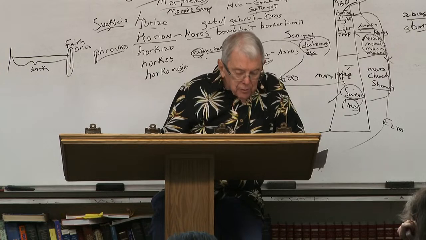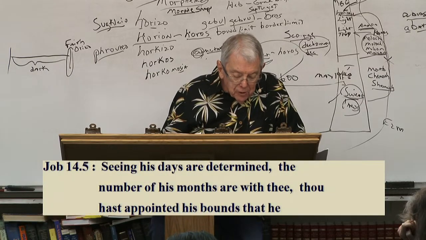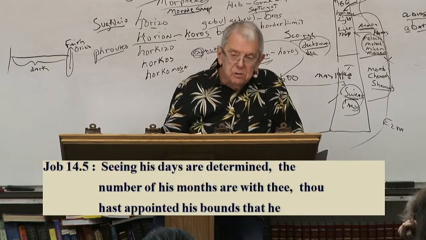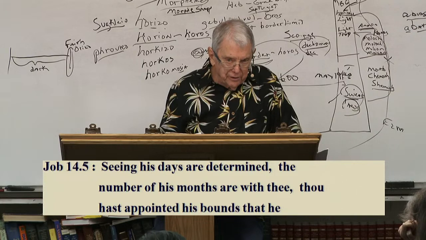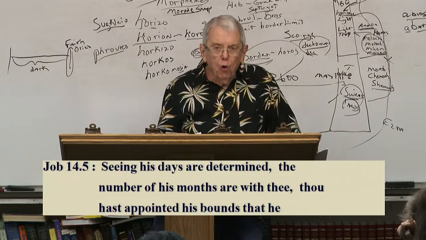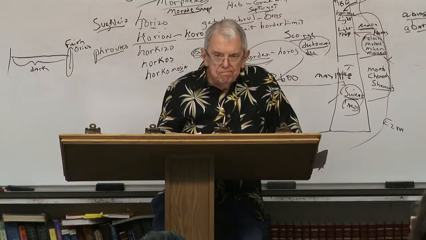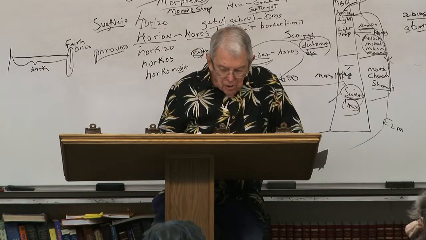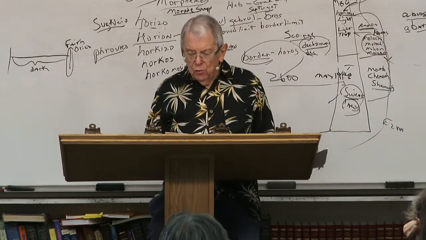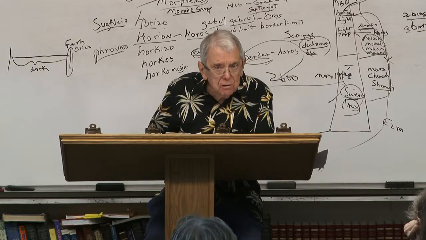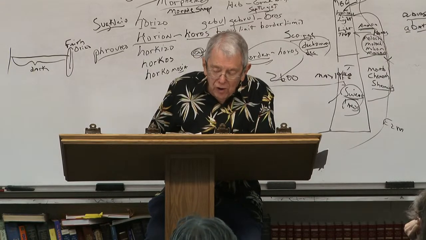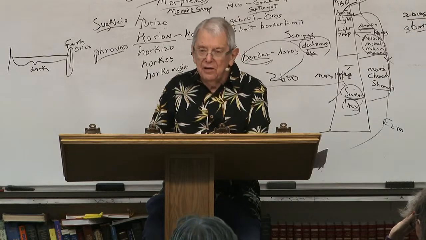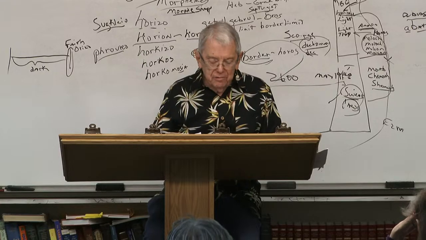His days are determined, and the number of his months are with thee, Lord. Thou hast appointed his bounds. When they translated that in the Septuagint, they translated it horos. He put a boundary on your life. That's what God did. You don't have to worry about getting old or dying young. It's already set. Just behave yourself, okay? Behave yourself and walk righteously, and you'll live as long as God wants you to live.